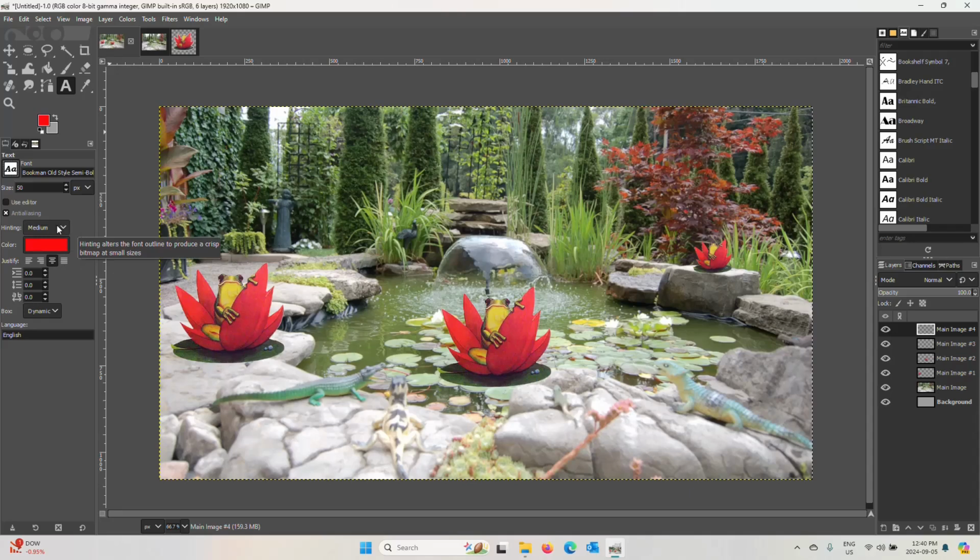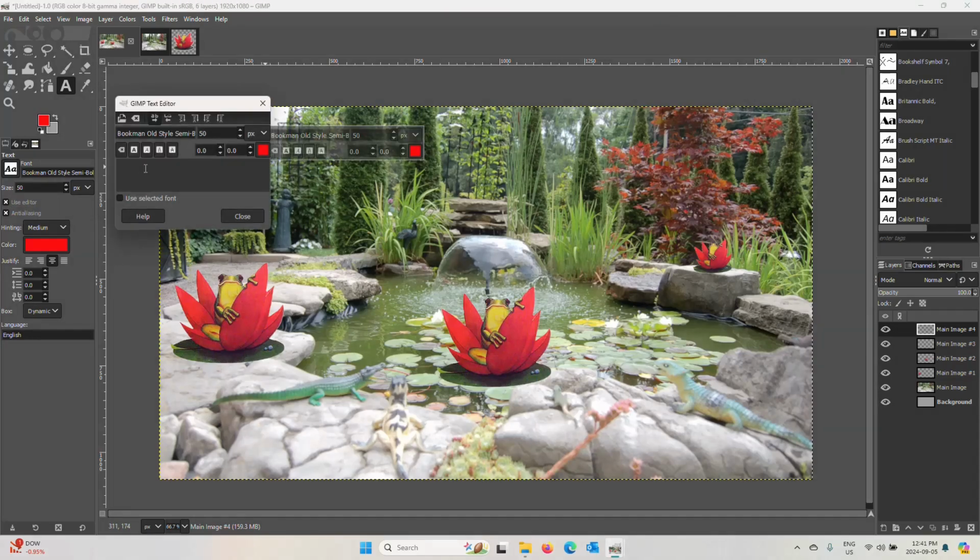This hinting medium, that's just like character spacing, so I wouldn't worry too much about that. And this is the size. I know it's going to be about 50, but I can change it. I'm going to click Use Editor. That's going to give me a box where I can type. So here's my box, and I want to type in.